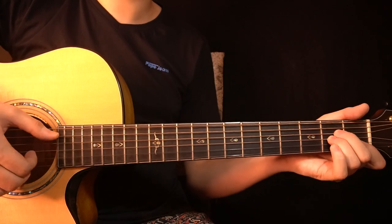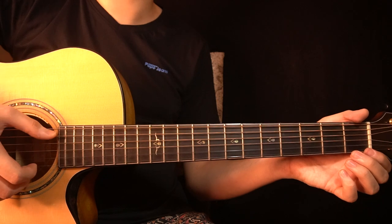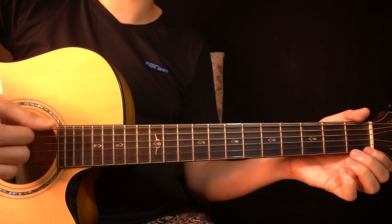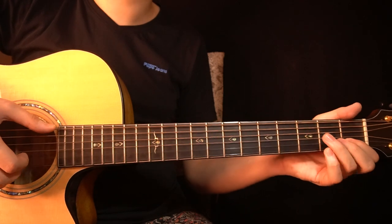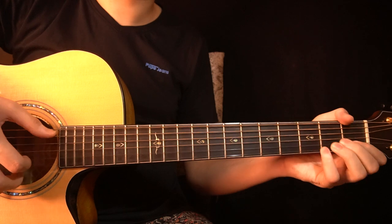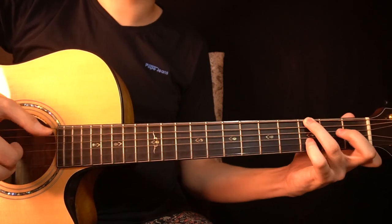But this time you're not playing it with a roll like the last time. You're just playing the open A string and the open high E string together. And then you're playing the bass note on the open A string again. Like that. So all together from the last part you have this. And then you have this part.